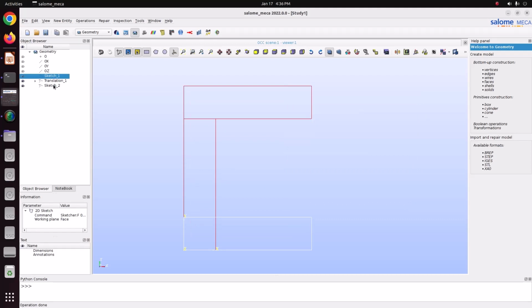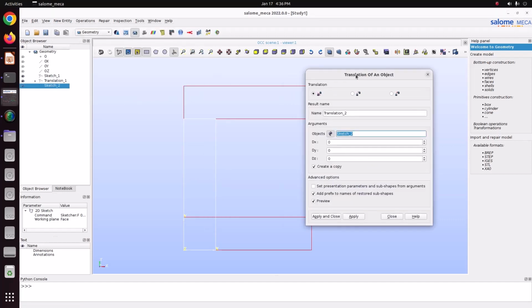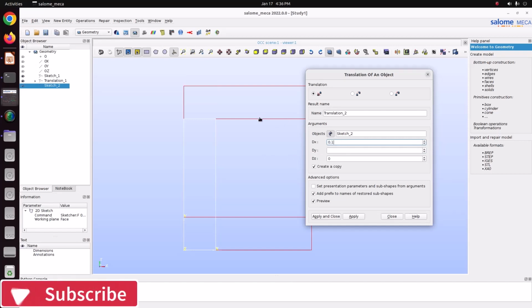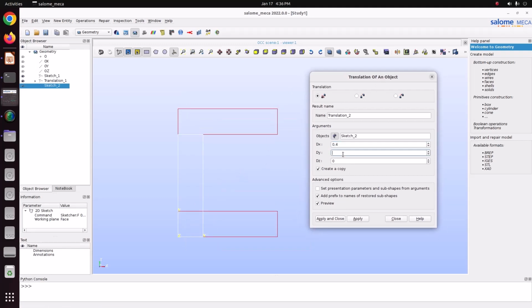Now we'll translate this sketch, translation 0.25, zero, 0.25, 0.2.